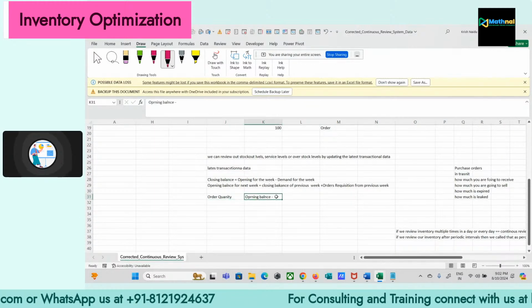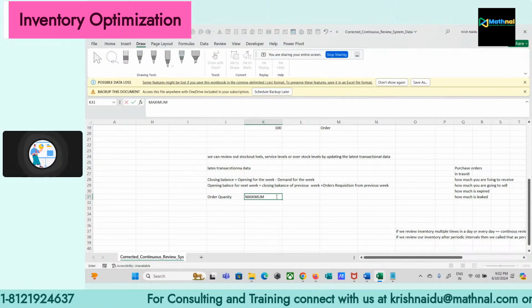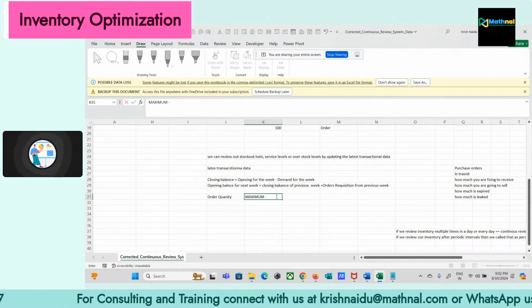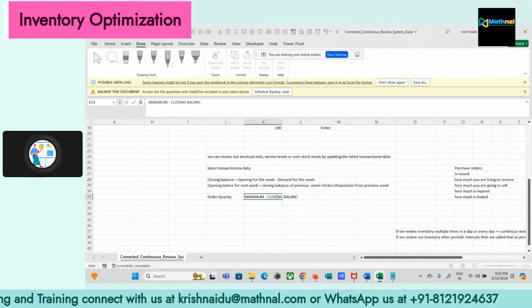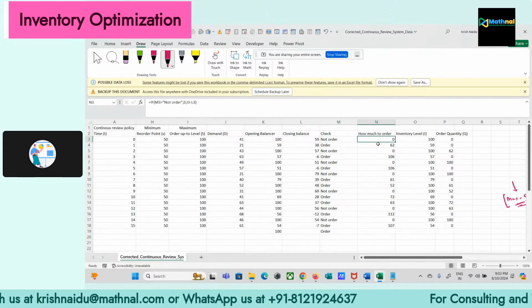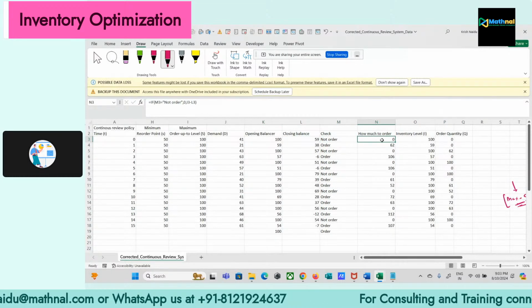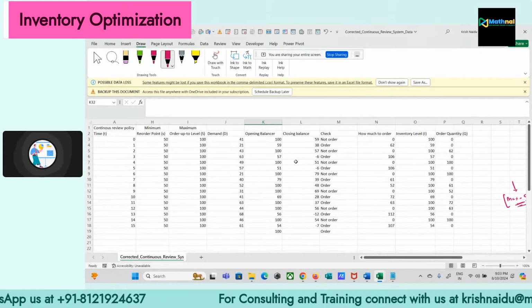So order quantity, we are doing the calculation by maximum inventory minus the closing balance. Okay. So these are computations we are using to compute this, and we have automated this process.